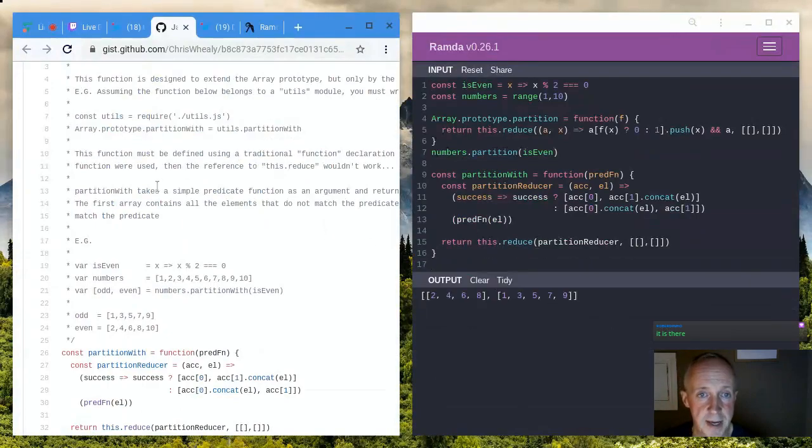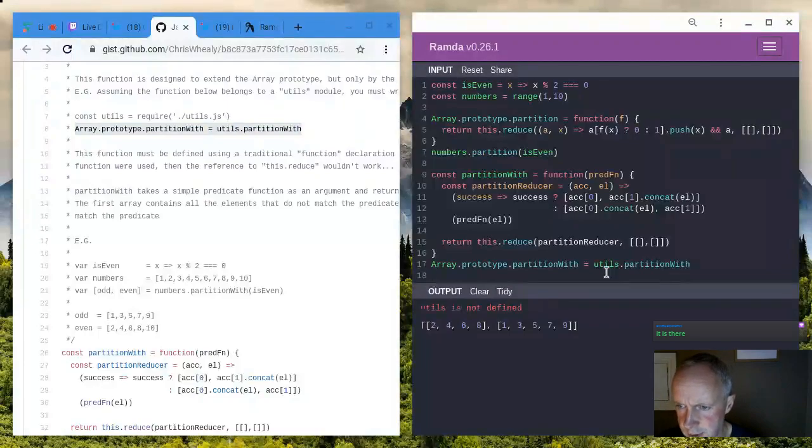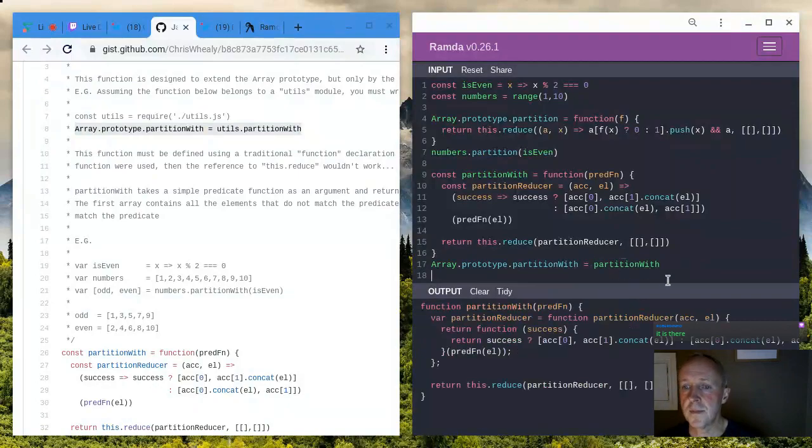Oops, let's copy that. So we've got now, not utils, dot partitionWith, I guess, there, right. So we've now also, not only have we got a partition function on the array, but we've also got a partitionWith, which is Chris's, right? Thank you, thanks, Robertino.